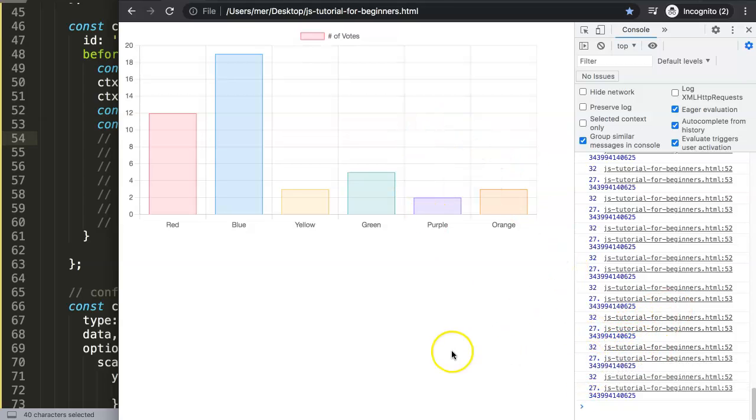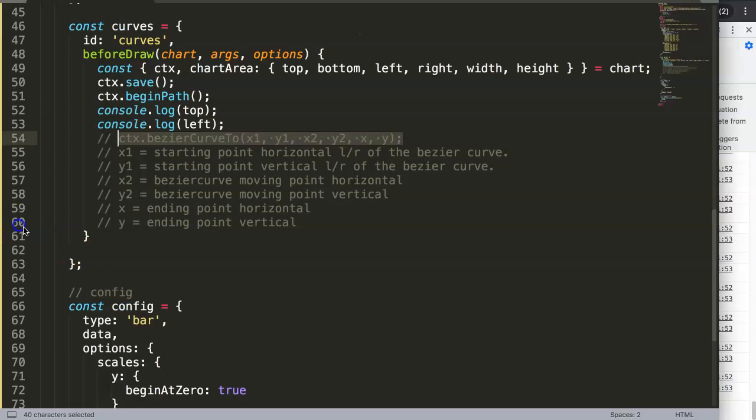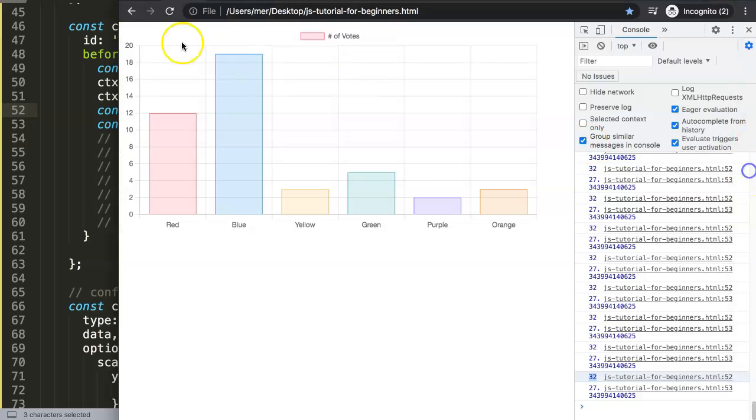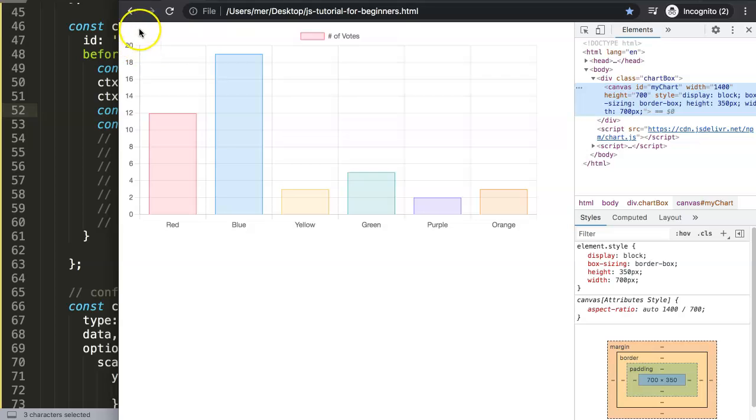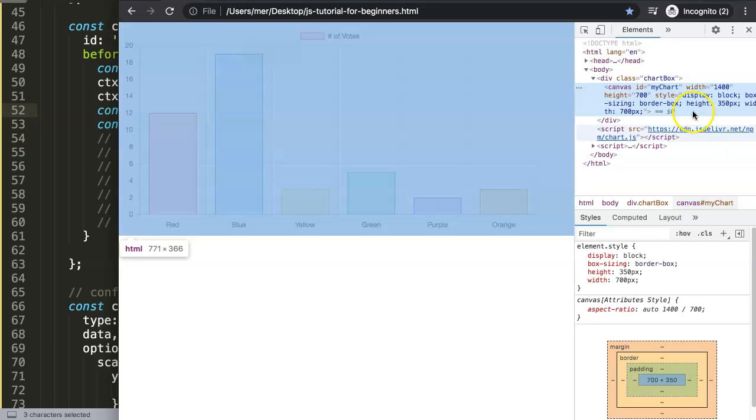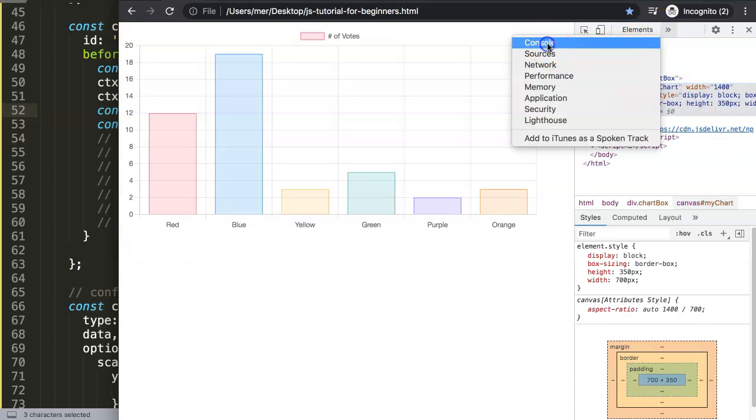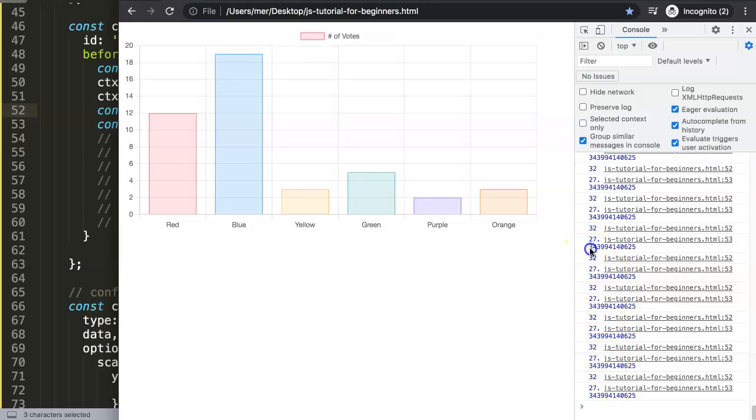Don't worry about this. The reason why it keeps on loading is because we're hovering over the chart, and in the beginning you have the animation, so it loops through it. But basically, at 32, if I'm not mistaken, the top is 32. So this means that from here to here is exactly 32, and the left to right would be 27 plus, as you can see.